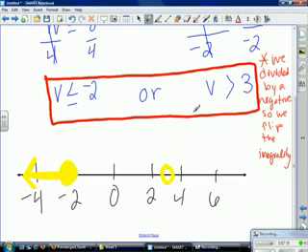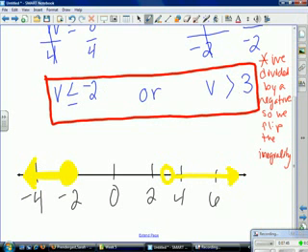And then we have v is greater than 3, so we're going to draw another open dot at 3. It's going to be open because it's greater than, not greater than or equal to. And then v is all numbers greater, so we draw our arrow going towards the right. Draw our little arrows at the end, showing those lines go on forever. And we are all done. This graph represents the solution set: v is less than or equal to -2, or v is greater than 3.